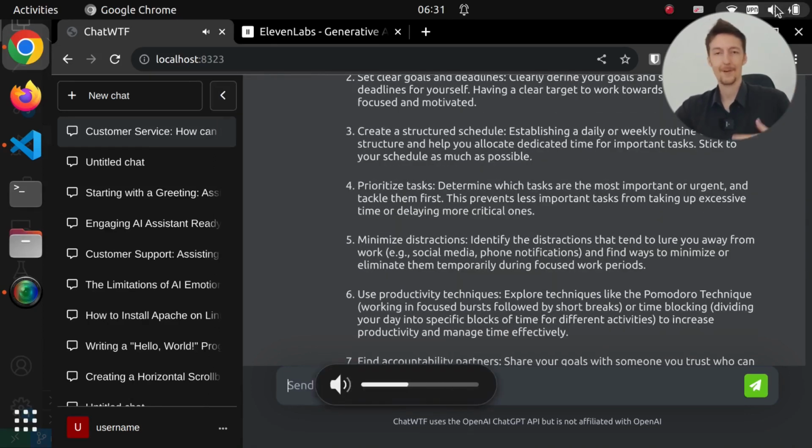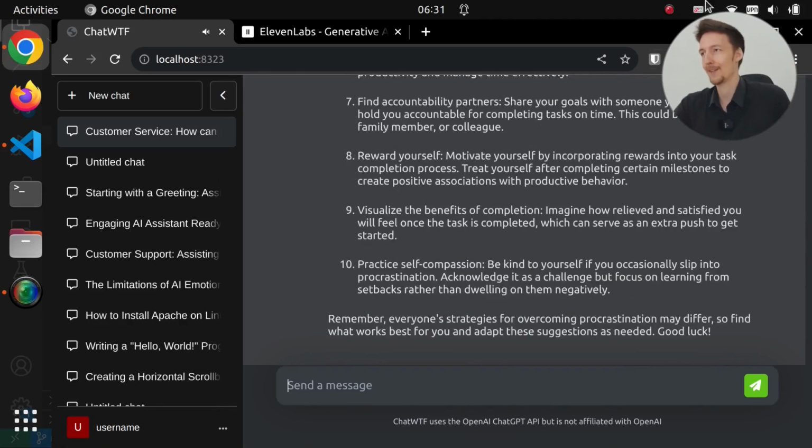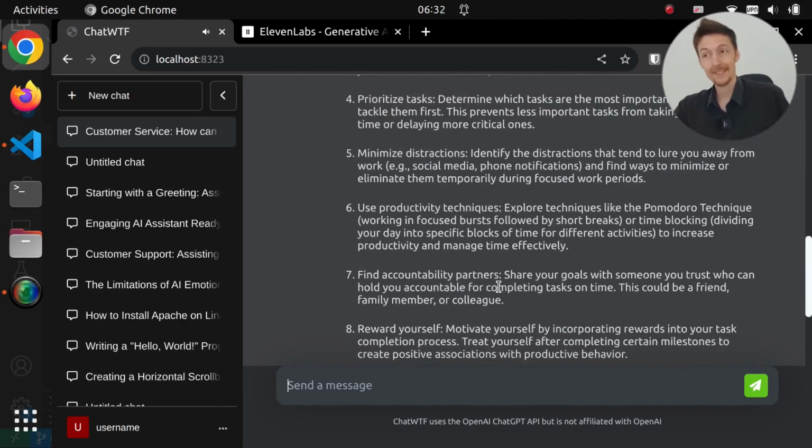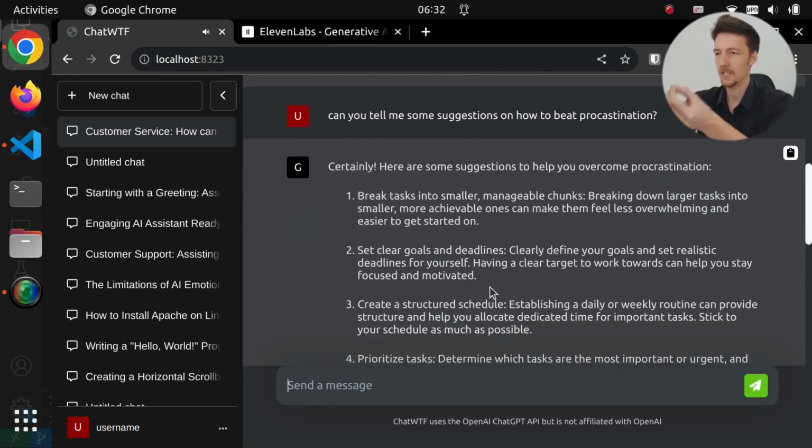Okay, now we don't have a way to stop the audio at the moment, so this is going to speak the whole thing now in the background. But it works, and this is pretty cool. So now what we should do is we should somehow split this into parts. Now, there is in fact a streaming version of the API of ElevenLabs. So we might be able to pass in the chunks directly as they come from the API of OpenAI into the ElevenLabs API.